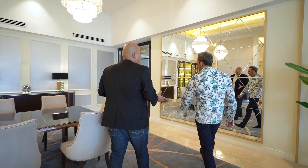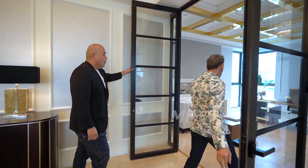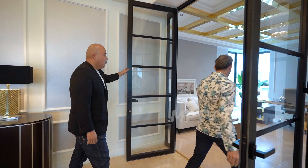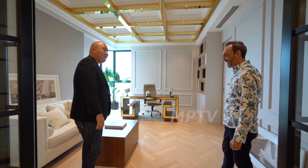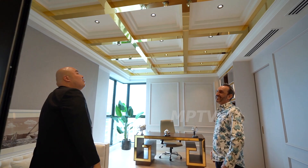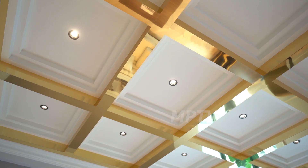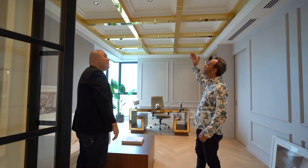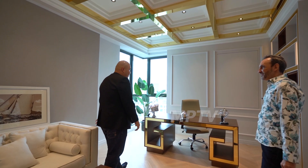What about this space here? That's actually the study room — we have a home office here. Look at the flooring — herringbone style! Beautifully made, and we rarely get this kind of flooring design nowadays. And this? That's a sophisticated gold grid — a masterpiece from our interior designer. We're also using Larson Indoor Light concept down lights here, with a gold reflector for a beautiful ambience. Especially now with COVID and the stay-at-home situation, it's really important to have a home office. And I see there's a door there — a secret door!